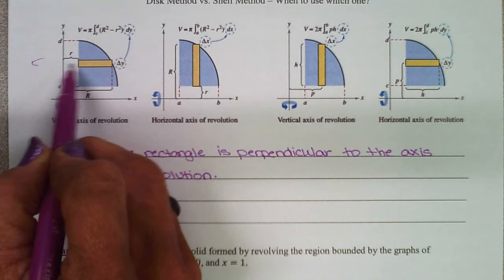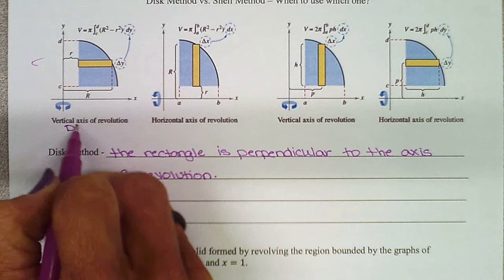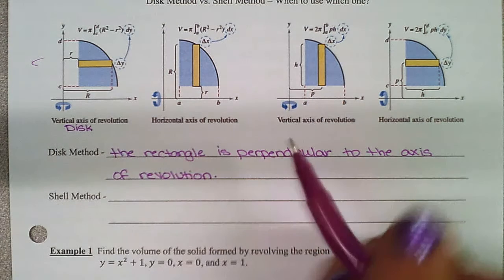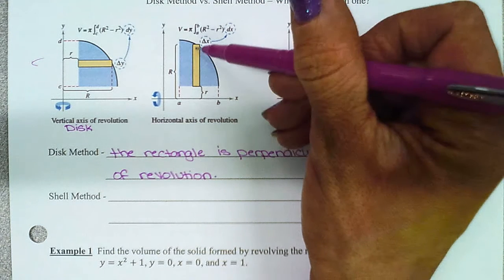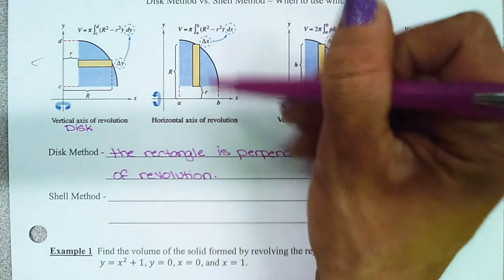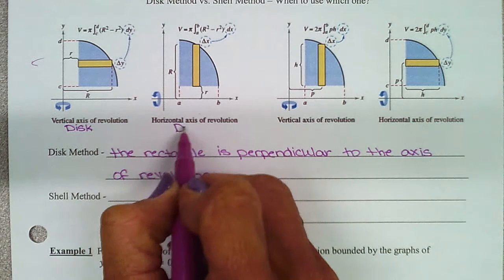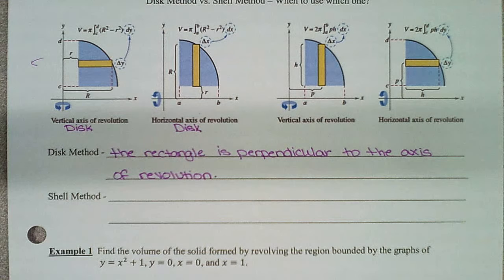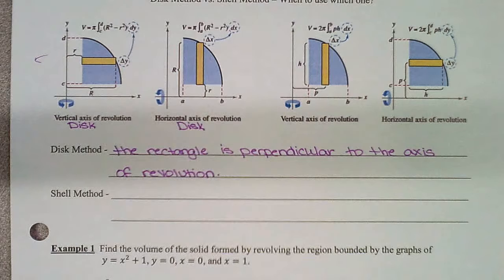It's just going to end up having a hole in the middle, so it's actually going to be a washer, but washer's just a form of disk. So this one here, we're looking at a disk method. And then this here, as we rotate it around the x-axis, this rectangle here is perpendicular to it. And just like in the first one, we're going to end up creating a disk with a hole, which is going to be a washer. But we use that disk method that had just the pi out in front of the integral, and then the limits of integration and the big r squared minus the little r squared and so forth.